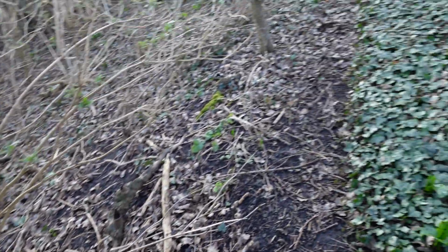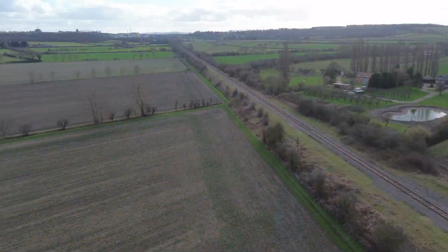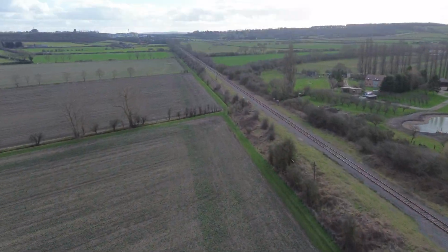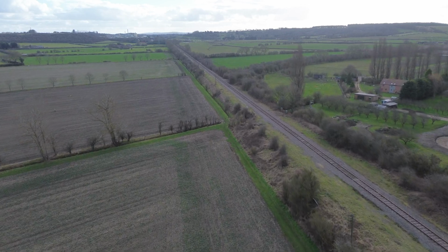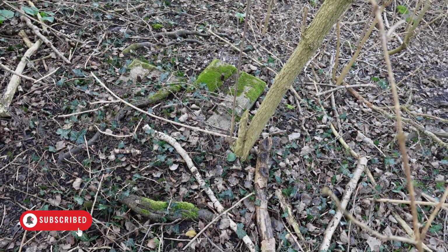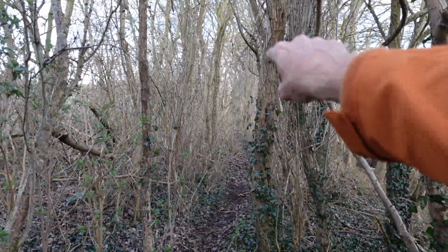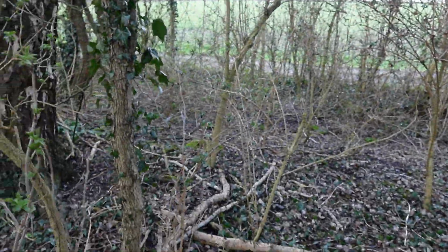I wasn't expecting remains of track, I've got to say, so that's a bit of a Bruce bonus. The reason why is because it obviously goes on, or would have gone on, to that heritage line. I'm assuming they probably would have come down and taken whatever they could to repurpose. So that's a bit of a bonus. Yeah, there's something else here as well. So that's a base, isn't it, of a signal post probably, which kind of makes sense, to be fair, because we're not a million miles away from the junction through there. So that would make sense.